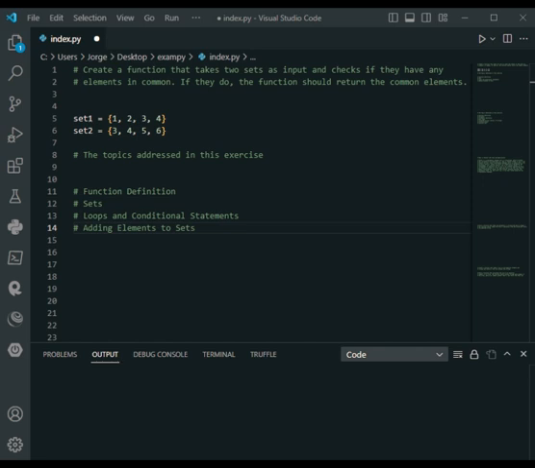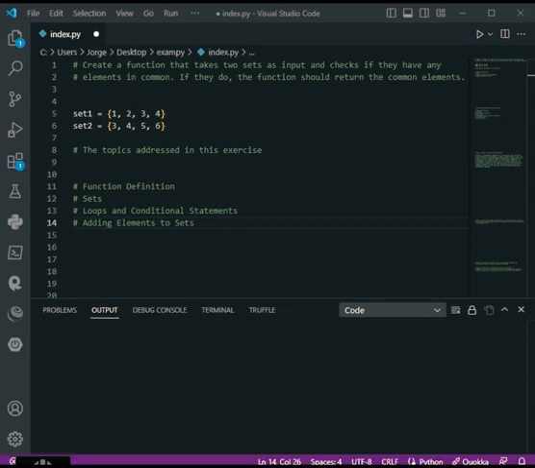Sets when you need to work with unique elements, tuples when you want to ensure that the data remains constant, immutable, so that you can work with fixed data, or lists when you have a collection of items that need to be modified or where the order of elements matters.